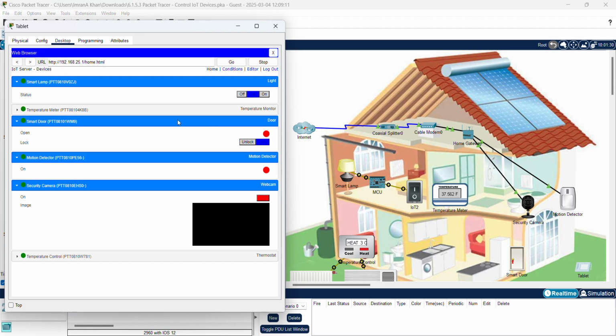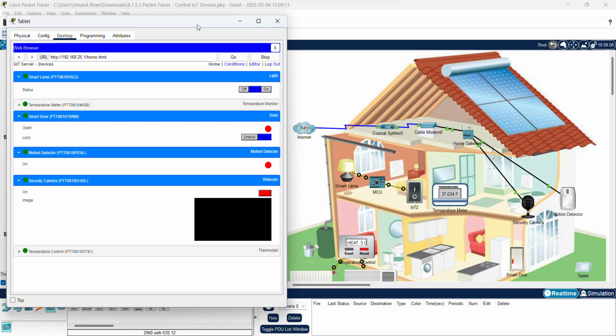Whenever you click dim or on or off from the website, that means your tablet, what is going to happen in the packet tracer interface. I'm going to click on off right now. My smart lamp is turning off in the packet tracer interface. So we need to write down for the 4 options there: the smart lamp, the smart door, the motion detector, and the security camera.